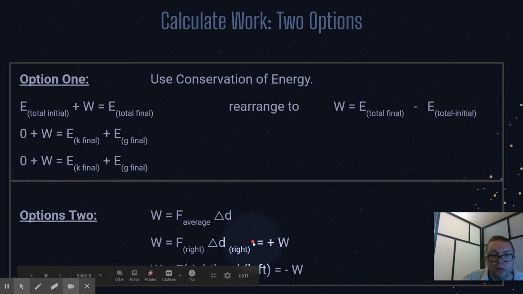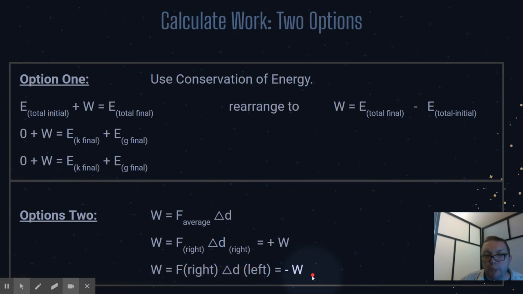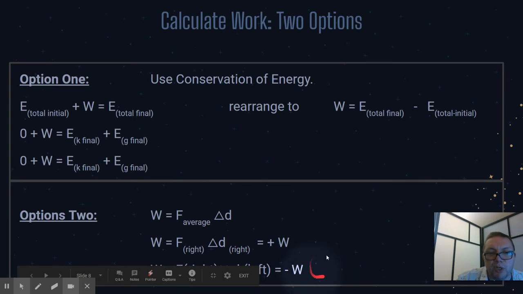If they're both in the same direction, then we get positive work. If they're in opposite directions, like an average force to the right while the object moves to the left, then that's negative work being done. Like one of the Spider-Man movies, right? Kid Spidey is on a train and he goes out front and he has to stop the train. So he throws the little Spidey web out, and he's getting all stretched out trying to stop the train. Well, the train is going that way while he's pushing that way to try to stop the train. So Kid Spidey is doing negative work on the train, trying to slow it down and stop it.